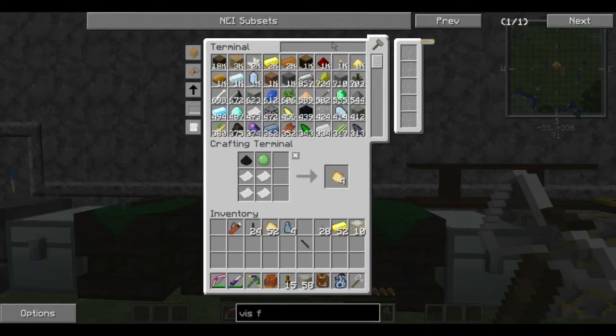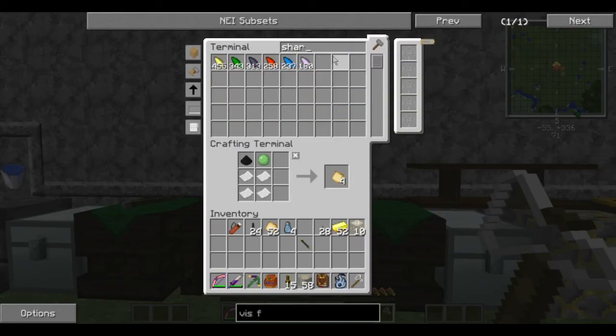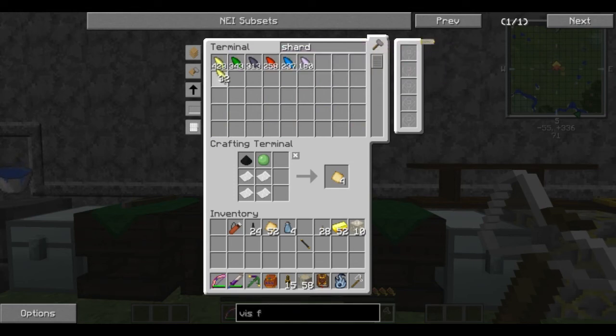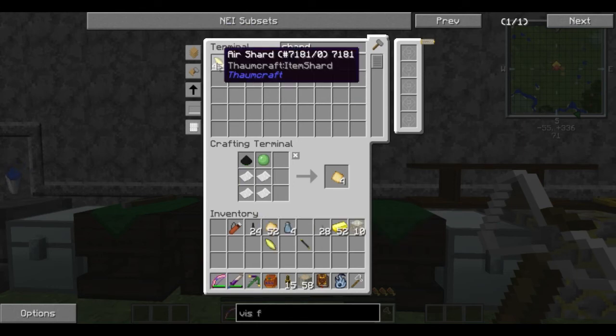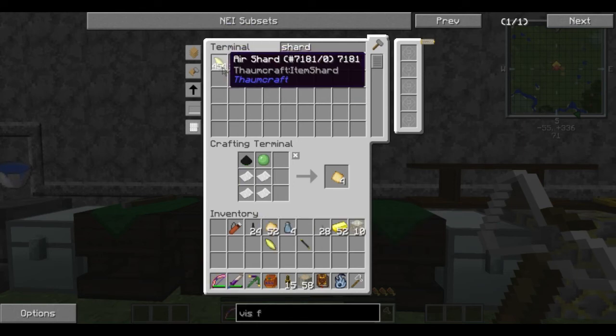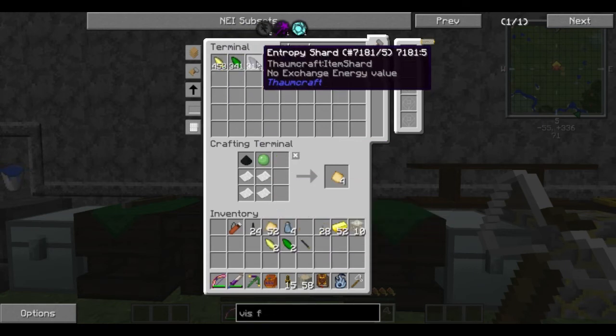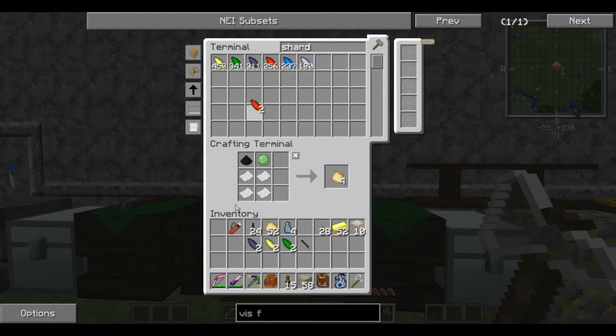I have all of that. Lovely. Then I just need some shards. What is it? I can never remember. Oh, you can just scroll wheel. It's shift. There you go. Shift scroll wheel to pull out one item at a time. I did not know that.